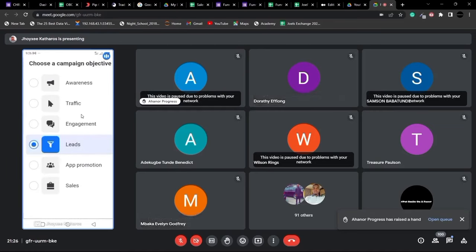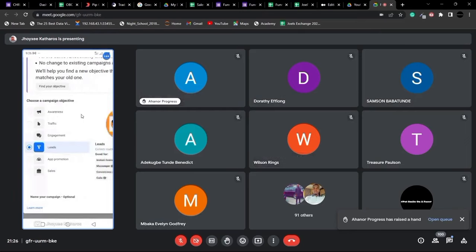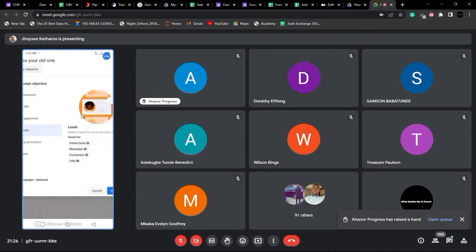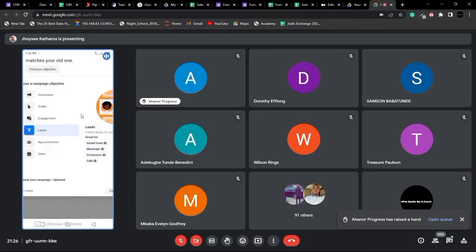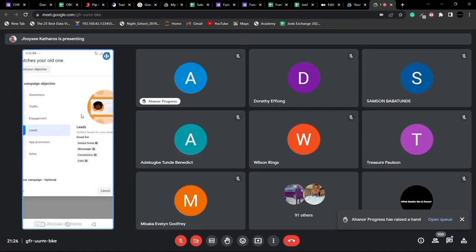So I'm selecting leads because we want to learn how to generate a lot of leads using Facebook and without even using websites. Like if you're going to be sending them to WhatsApp, it is kind of easy pass. So this is one way you can actually build your WhatsApp list too. For those that want more views on WhatsApp, you can just come here, set this up, and the WhatsApp views are actually increasing too. All right, so people that sell on WhatsApp, this is another trick for you.